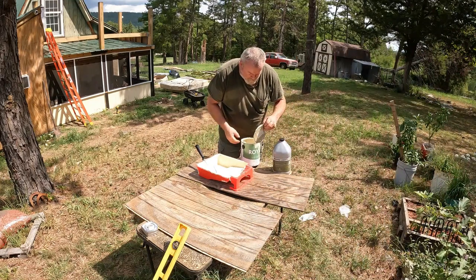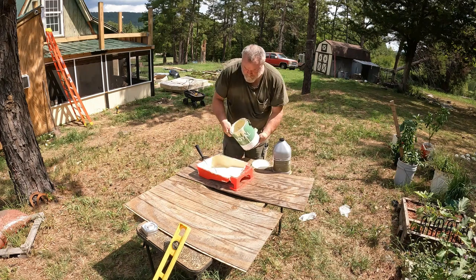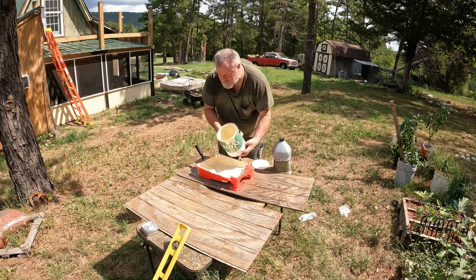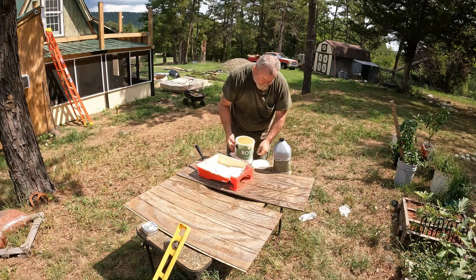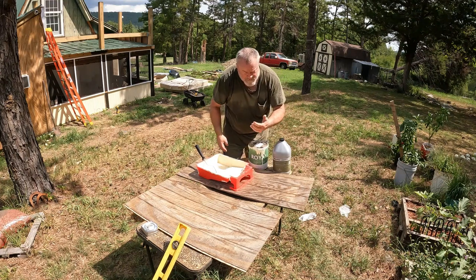That way that part of it's done. Should be enough paint in this can. That way it don't drip. You gotta make that face too. You don't make that face, it's gonna drip.